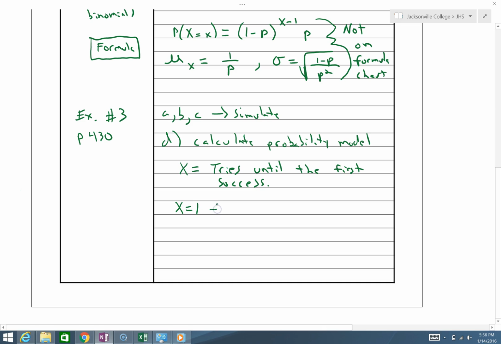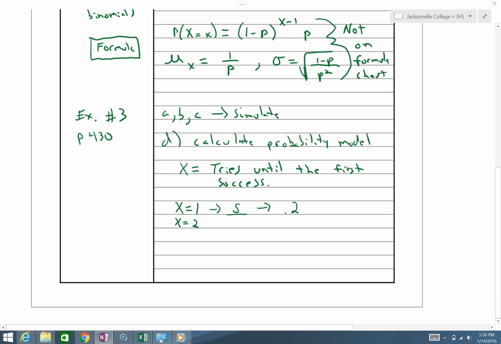Well, I'm going to use this method we've used before, 1 blank. This is my very first attempt. I'm saying that very first attempt is a success. Well, what's the probability of success in this case? It's 0.2. What we're saying is there's a 20% chance that my first success comes on my very first attempt.